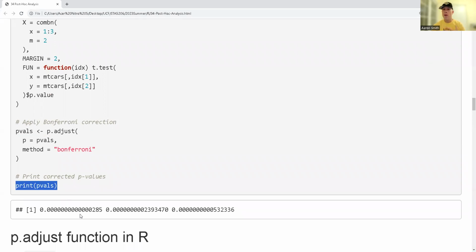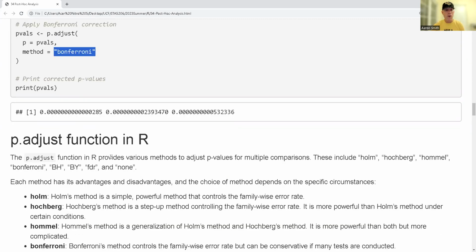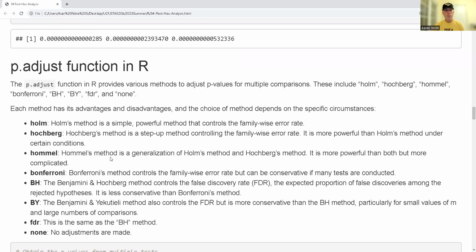And so then I can make my decision where I don't have to worry so much about the risk. Now, the Bonferroni correction is overly conservative, so it is reasonable for us to use other methods. And all these have advantages and disadvantages. Here are the ones that are in base R p.adjust options.